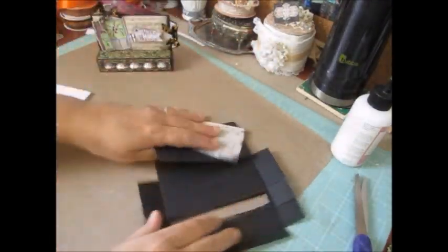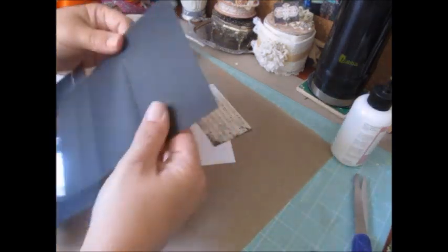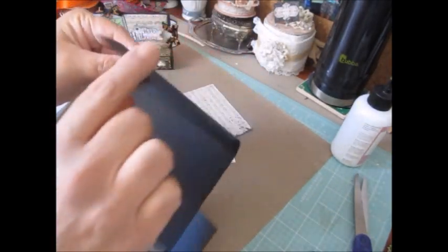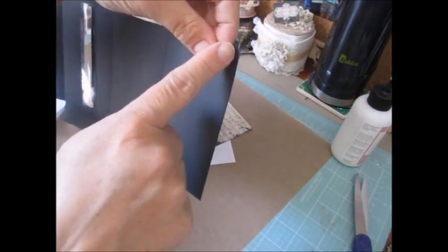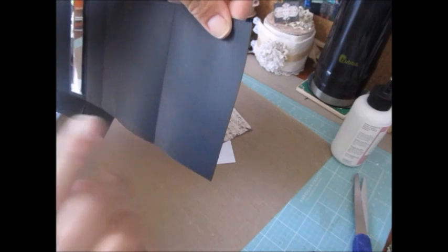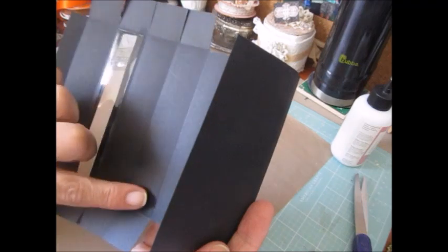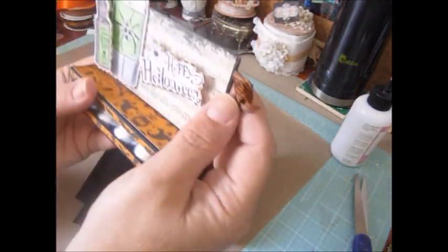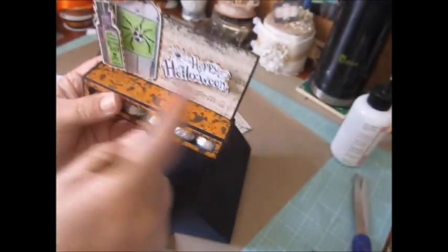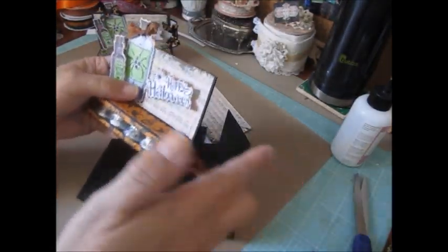Okay, if you want to make it into a greeting card, you're going to want this top panel piece here. You're going to want to put this back in your cutter and cut off 1/4 of an inch, and that's it. Because when you assemble this, this piece actually goes below this score line here. But when you're making the greeting card, you don't want that. You want it to be flush with the top of the box so that you can open it up into a greeting card.